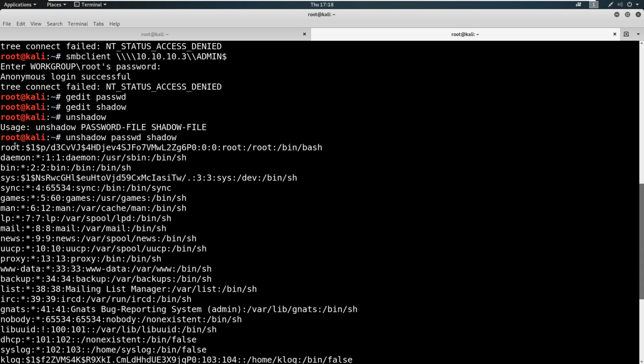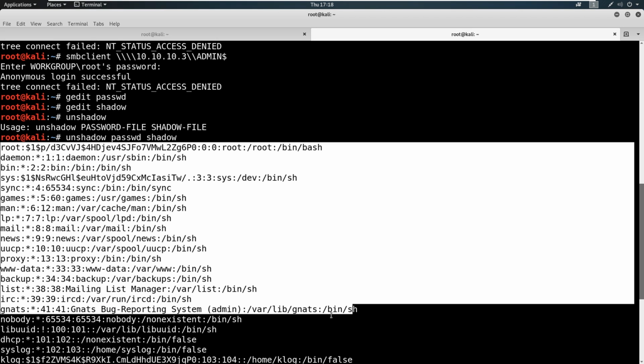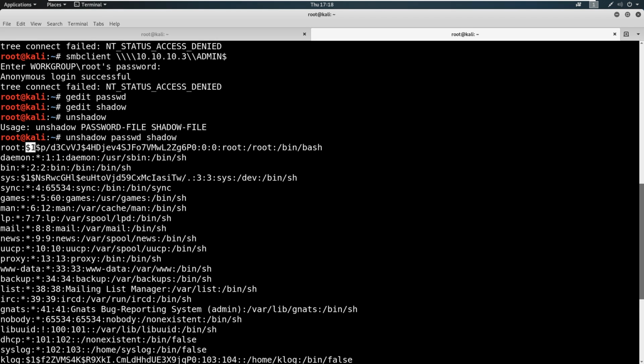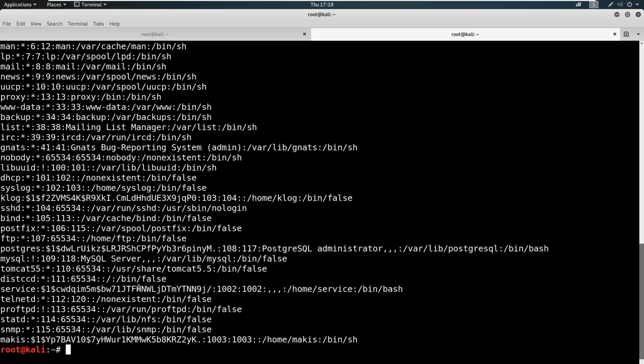Now, why is this important? Why the heck do we care? Well, we can take this and try to crack these passwords in Hashcat. So you can tell your hash. This is an MD5, I believe. Don't quote me, I'm pretty sure. MD5 is $1. So the $, blank, $ is a good way to tell your hash. Some are 5, some are 6. And that's a quick way to say, hey, Google, what's $1 in a hash format? I'm 90% sure it's MD5.